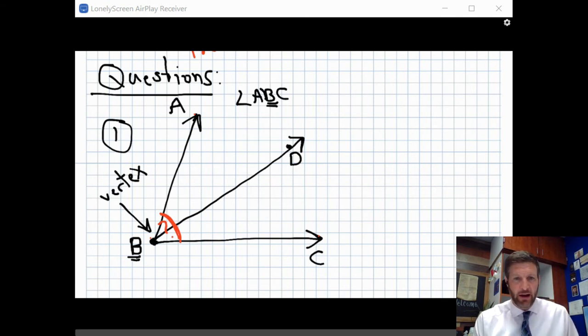ABD is 5y minus 3. So A, B, I'm going to trace it here, D. Okay, you can see that. You follow the order of the letters that they give you, and that tells you which angle they're talking about. Again, that's really important so that you can correctly identify which angle the problem or the info applies to. So let me show that again. If we're talking about angle ABD, it's A, B, D. So we're talking about this angle here, and that one is in fact 5y minus 3.